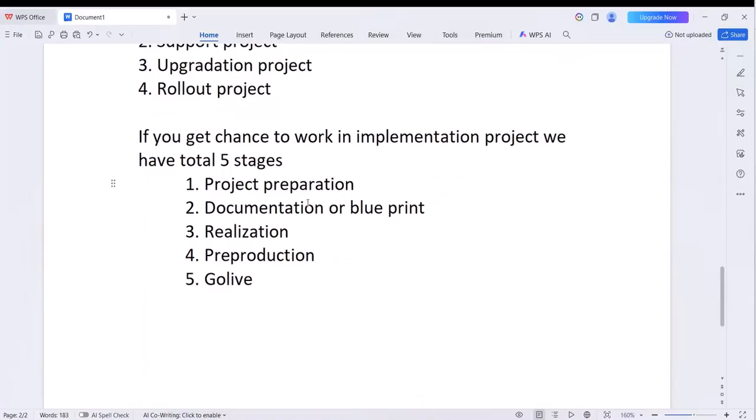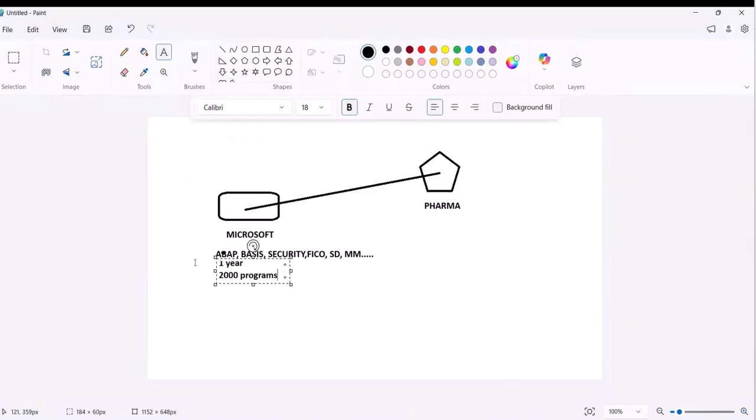First they will do this for 1 month. It will take around 1 month of time, because we can't meet them daily, right? So there will be some schedules to meet, and they will tell us, for example, that 2,000 programs are to be prepared. This is the requirement. Every requirement for every individual team they will be giving. For ABAP people, for example, they want 2,000 programs. Okay, that is the intimation given by the pharma team to the ABAP team.